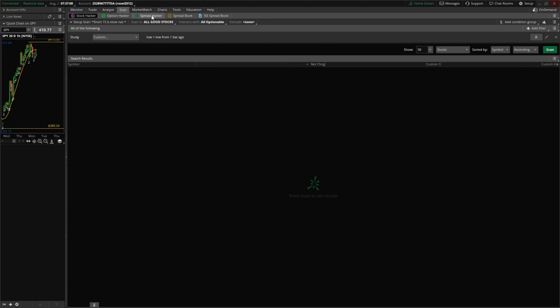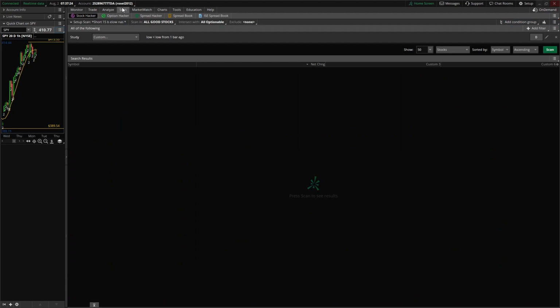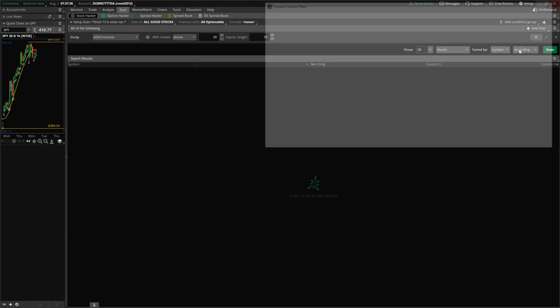If you guys don't know how to get over here, it's right here. If you're using Thinkorswim, or another trading platform, it actually works with other platforms as well. So let's go over here. You see the charts. Let's go to scan, right here. If you have anything here, just exit out of everything until it says click plus sign to add a filter. That's what we're going to do. We're going to add a filter, and we're going to add a study.